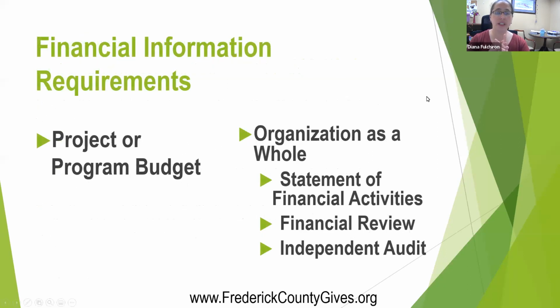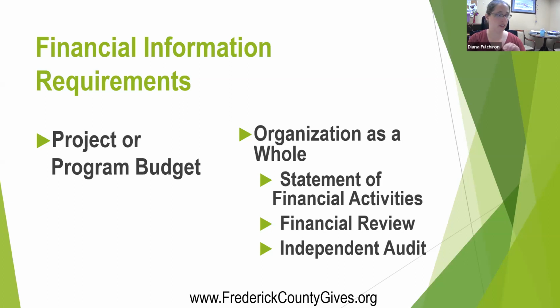Next slide. So now we're going to dive a little bit into the financial information that we're going to be requiring on the application, just so we can answer those questions. But before we move on to that, are there any further questions about the program descriptions in the grant, the descriptive application questions? No? Okay, great. So the required financial information, we're going to need information on your project or program budget. So what are you going to be spending our grant funding on?